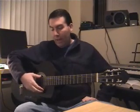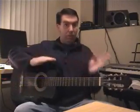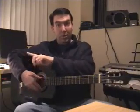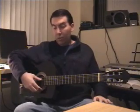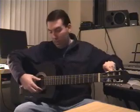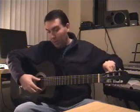Most guitar tuners also have a little indicator to tell you when it's perfectly in the center. When the needle is to the left, you'll get a little arrow telling you to go to the right. When it's too far to the right, the arrow tells you it's too high and you've got to go to the left. The first note E is in tune — but let's assume it was out of tune. You can hear it's now low, and the guitar tuner is telling me it's too low.